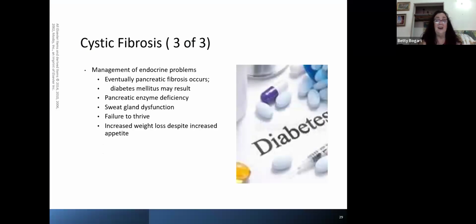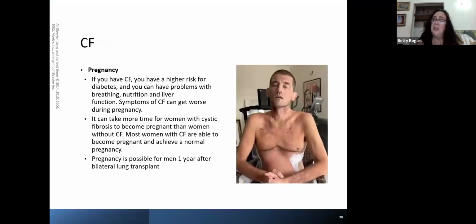Cystic fibrosis, because it affects the pancreas, can turn into diabetes as they get older. Diabetes mellitus, again. So that's one of those things to monitor in this child. Another thing, men: it's another obstruction of mucus. They cannot get women pregnant if they have cystic fibrosis. Women can get pregnant, as long as a man can make her pregnant, it will be a high-risk pregnancy, but it's not a problem.